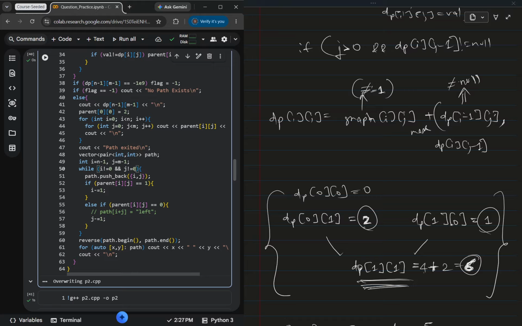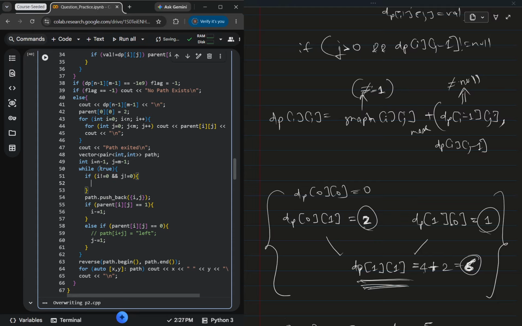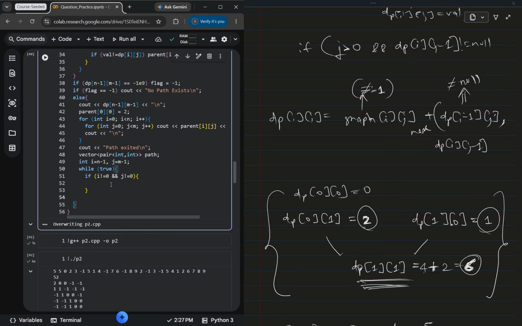So while true, I would say. So we have if i not equals to 0, j not. Basically it's writing the same thing, but I don't know why this would help. It's just my sense which is telling me that it would help me. So we have this.